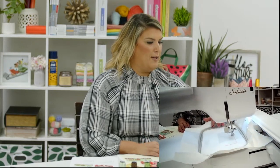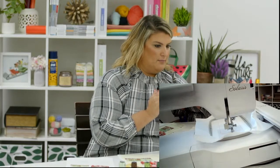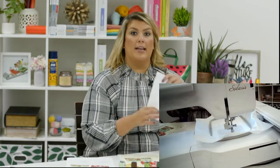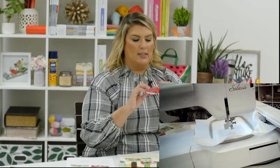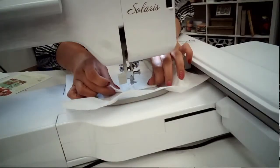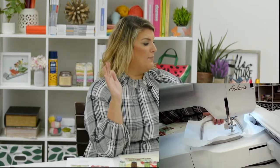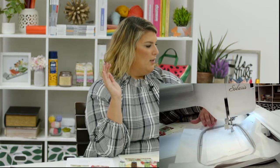I have my thread threaded — I'm using red here so you can see a bit easier at home. The first stitch we're going to do is the placement stitch. This shows you the entire size of the gift card laid open and flat. Then I'm going to take my piece of batting — that's what's going to make this soft and cushiony. If you want it flatter, you can always skip the batting.